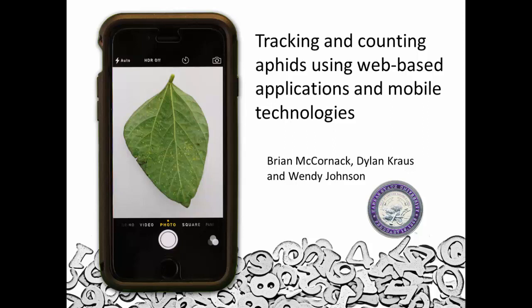So I'm going to spend a little bit of time talking about the mobile technology part and also about monitoring. Think about the vast amount of information that is already being thrown at all of us as researchers, as extension specialists, but also our growers. The sheer amount of information that needs to be managed is quite overwhelming. Even though it's only been here a couple years, there's a significant amount of momentum, and where does this information go? So hopefully I'll give you a little insight into how we've tackled this with other cropping systems and a particular program we're putting together called MyFields.